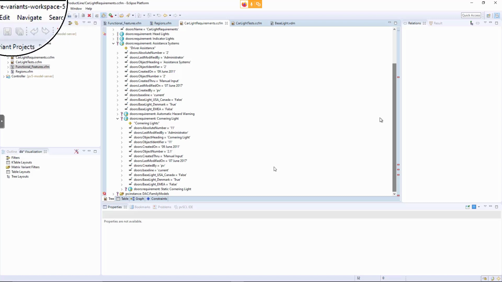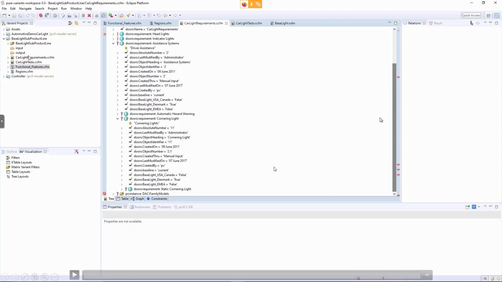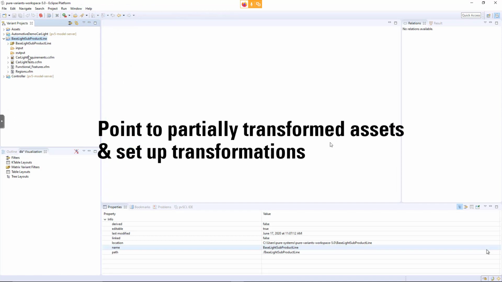But actually, there's something left. These family models still point at the 150% modules. So before we can now generate a 100% variant, we first need to fix this. So we want now our family models to point at our 120% modules instead of at the 150% modules.